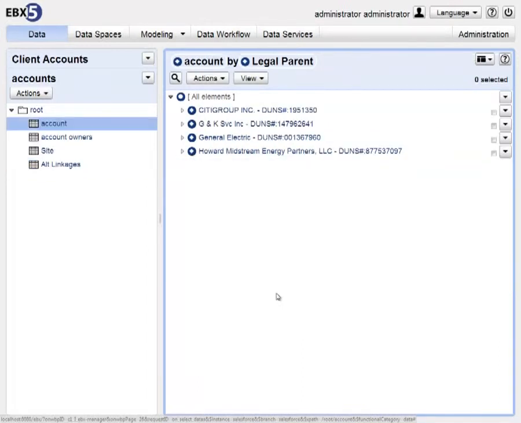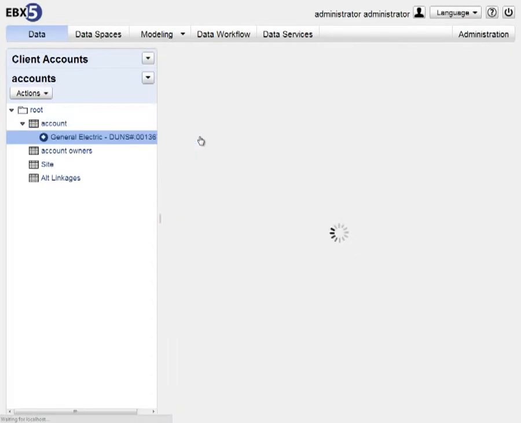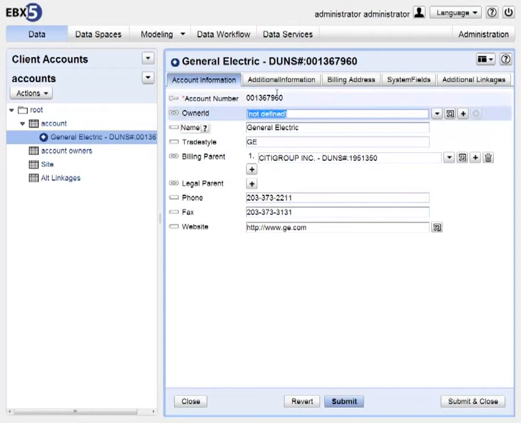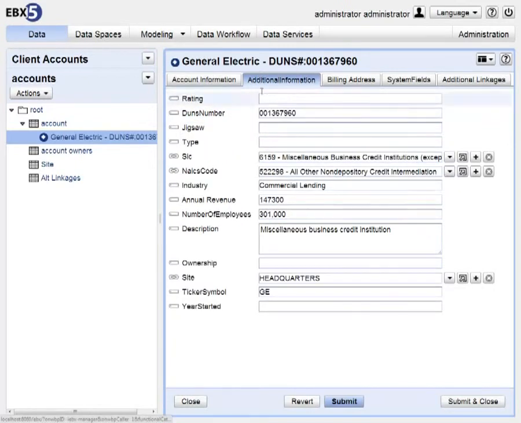Now, the entertaining thing about reference data, especially when it comes down to industry coding, is when we start to apply it to things like accounts. So in this case, I've switched over to the client accounts data space, and I'm in the accounts data set. And here I have General Electric, and it has like 5,000 children. And within General Electric, this is actually modeled after the Salesforce account entry. You can see that we have 2 entries here, one for SIC code and one for NAICS.